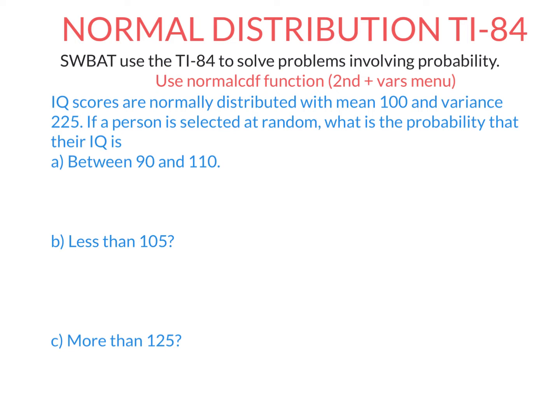We've already looked at calculating probabilities from the normal distribution. What we did was we took a score and we found how many standard deviations it is above or below the mean, and we used our knowledge of standard deviations to calculate the probability. For example, we know that only 2.28% of scores are more than two standard deviations above the mean.